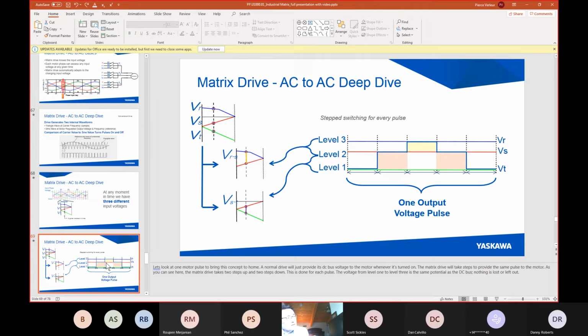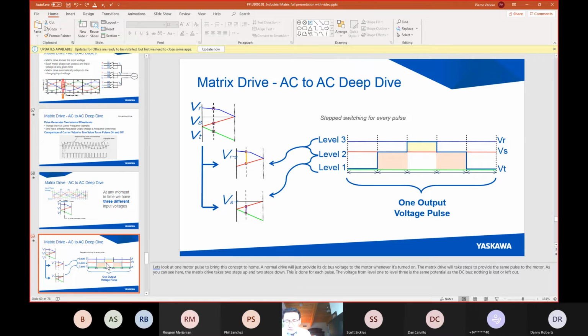These concepts are not that hard. And once we break it down into the individual parts, any technical problem, no matter how complex it might seem, is nothing more than an assemblage of a lot of really simple concepts. And that is indeed what the matrix drive is. And yet, it has manifest benefits in the world of controlling motors.